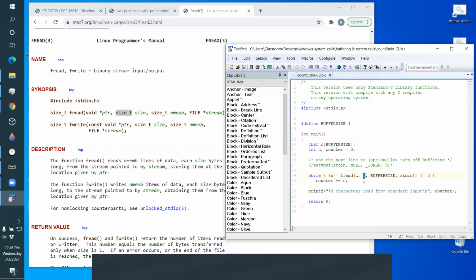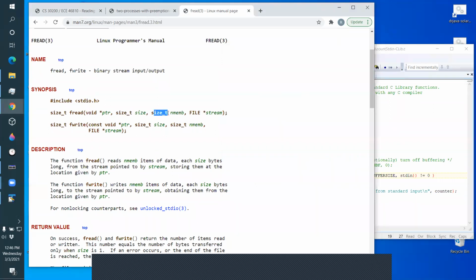So this is saying 1 byte. Then there's another size_t. Size_t is a type in C for the size of something. It's really just an int, but it really means how many bytes are in something. This is how many bytes are in what this guy's pointing at. This guy we think of as an array, and this is the size of the array.